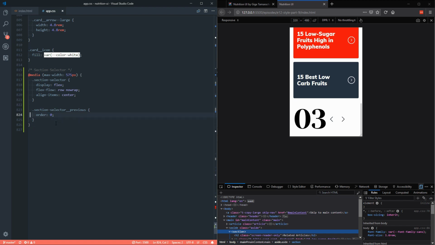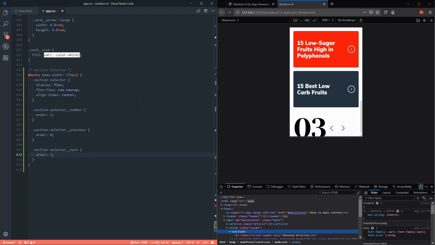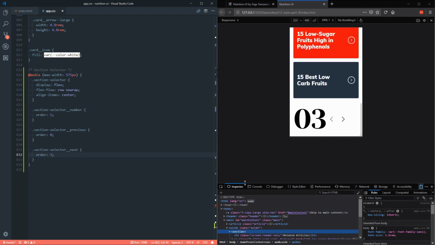So we'll grab our section selector number. Set the order to 1. And then we'll copy our previous selector down. Let's update this to be next. And change the order of that to 3. Okay, so it looks like that is not taking effect.